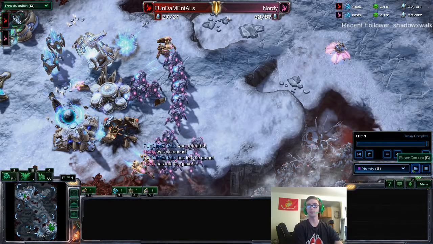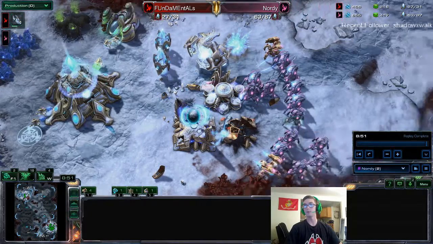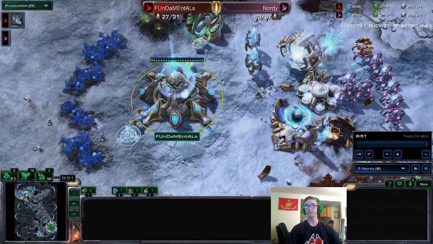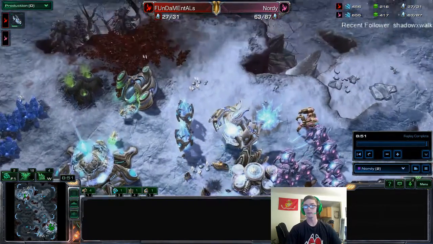I saw he was going void ray, and he decided he wanted to be a little bit annoying, block off my second with the cannon there, so I just decided to say screw it, went one base, and then I ended up seeing he was trying to take up to air real early, so I knew he wouldn't have too much of a ground force to defend against what I had, so I just decided to commit to the one base play and attack him pretty early on, and it managed to work out pretty well for me. So yeah, that was a good win.